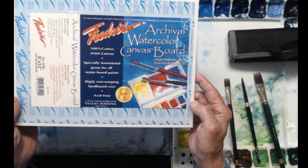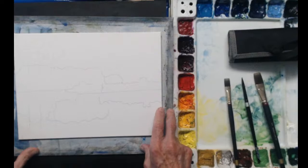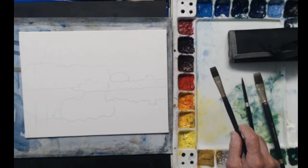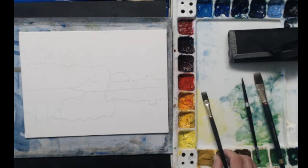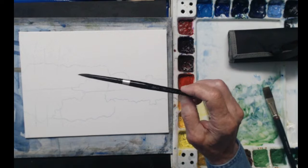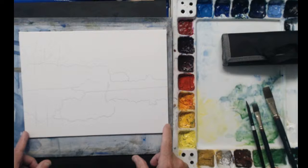This is available on my website, everettswatercolors.com, along with the paints and brushes and so forth, which I'll show you today. Now, let's go over a couple of materials I'm going to use. I've got the Holbein Artist Watercolor paints. For brushes, I have the Holbein half-inch flat brush, then a three-quarter-inch flat brush. And for the round brush, I've got a Silver Brush Black Velvet number 8 round, which is a nice round brush. I'm going to use that today.